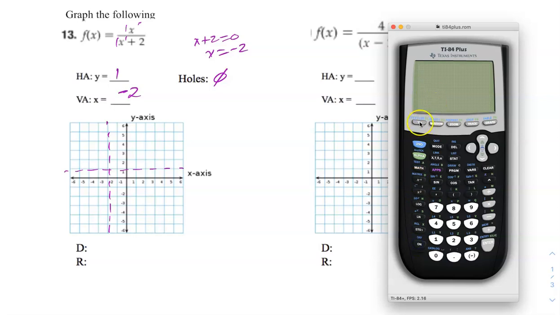So we want to graph it. We're going to go y equals. I'm going to type this in. The easiest way to type this in is press alpha y equals and then fraction. That's if your calculator is updated. If not, use parentheses. I'll do that for the next one. x plus 2. Like this. Enter. Now you can graph it. My window should be zoom standard for this graph, so like zoom 6 if you're not sure. So it's like that. So that tells me, oh, so it's on this side and it's on this side.